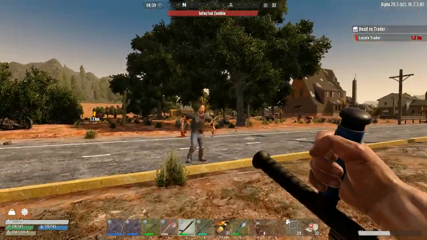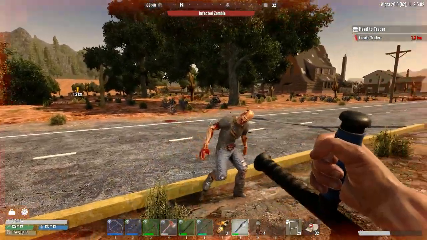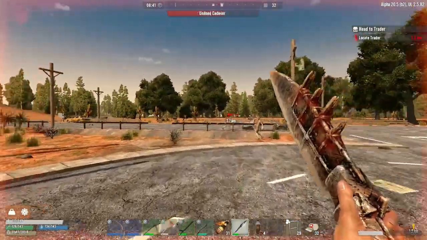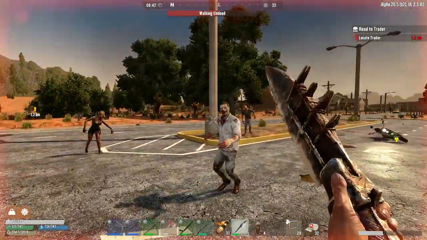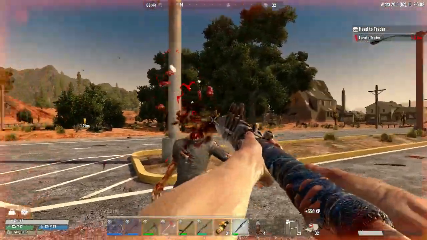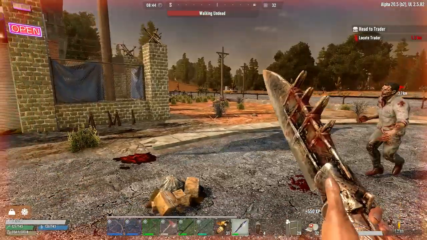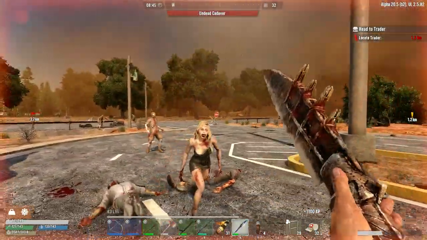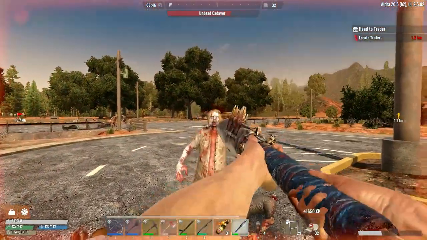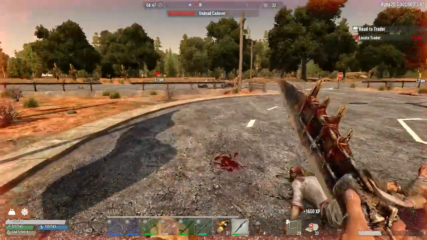Hello, hello, hello. Are you coming to greet me? Oh, I need to remember we have this as well. Why are there so many zombies over here? They all just decided to spawn. I need to be careful not to get surprised by a zombie. The nice thing about the spear is it has a nice range. And it doesn't even have any mods on.